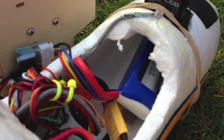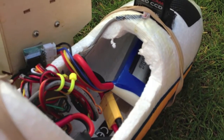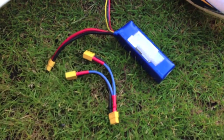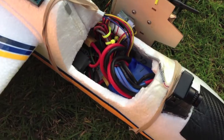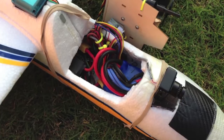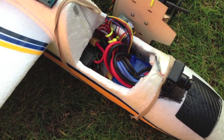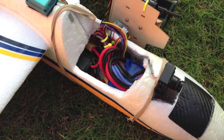At the moment, there's a single 2200mAh three-cell battery in there. That's enough to power this plane for between 10 and 15 minutes, depending on flying style. If you wanted to extend the flying of this plane, you can use a wire lead like that and you can connect two batteries together to pretty much double the capacity. With two batteries in the front of this plane, it is a bit of a tight squeeze, and obviously it is going to shift the centre of gravity forward quite a bit on the aircraft. I've found, however, that the plane still flies fine even though the CG has moved forward — you just need to put a few clicks of up-trim in to actually make it fly straight and level.